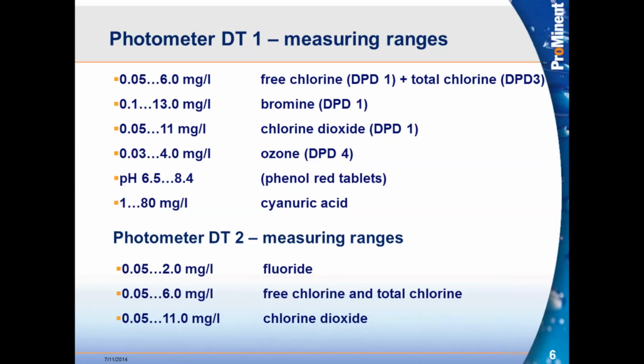So, some people may want to test for that. You can see the ranges that are available there. It's very wide ranging. The DT2 test kit is a little bit limited on the parameters that you can sample with that, but those parameters may all fit very close hand in hand. For example, you have fluoride, free chlorine and total chlorine, and chlorine dioxide. So those first several could very well be in municipal applications, or you might have one application that's using chlorine dioxide. So that could fit best for your process.